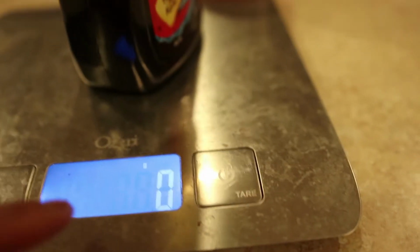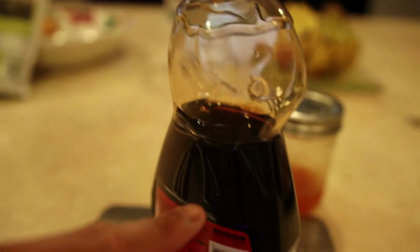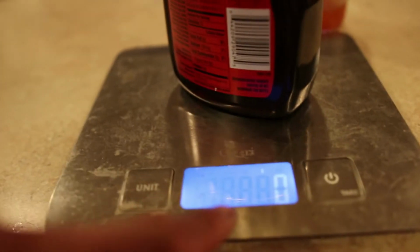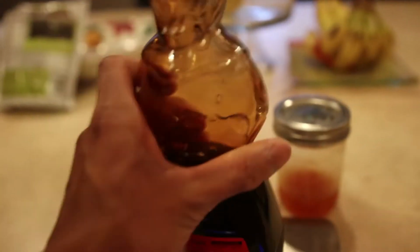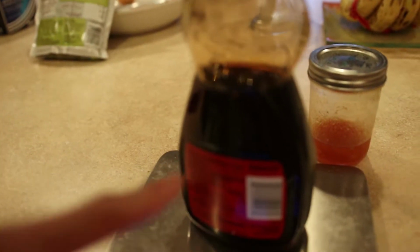Like, this thing will go into negative, and that's how much syrup you used. All right, does that make any sense? I hope it does, because it's not that hard to understand. You set it out there, it starts at 0, you pour it, because the amount of syrup went onto the plate, therefore it is not in this container, therefore it will show negative. And then you will track the negative number. You don't put negative something on your food diary, you put the number this shows right there onto your food diary. So I would highly recommend that.